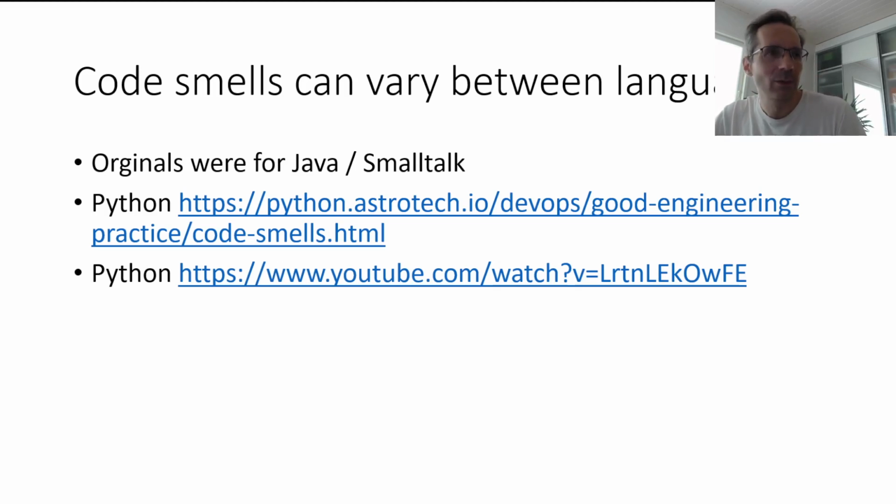So if you are getting paid as a Python programmer mainly, you should definitely study the general code smells, but you should also look into the Python-specific code smells. I mean, looking into these code smells and understanding these things is part of the engineering education that you need to take care of yourself while doing the job.